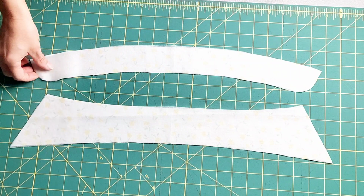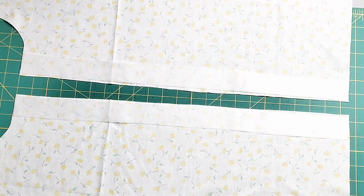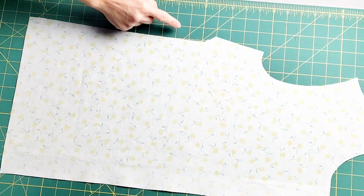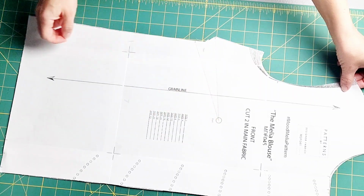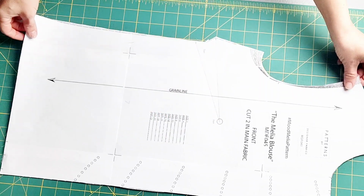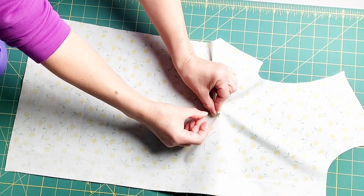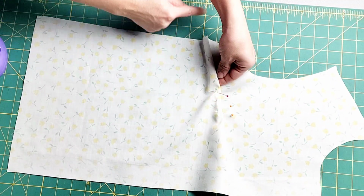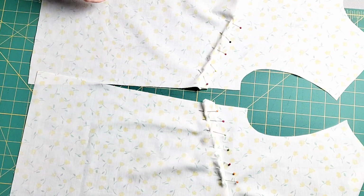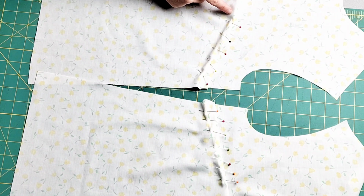Interface 1 collar piece, 1 collar stand, and both of your center front pieces. And then let's prepare and sew our darts on the front pieces. I transferred the dart from the pattern piece using a tracing wheel and tracing paper, and now I'll fold it in half, pinning through one dart leg and out the other, all the way up the dart. Once you've pinned both darts, take it to your sewing machine and sew from the outside to the point, leaving tails at the end so that you can tie them in knots.